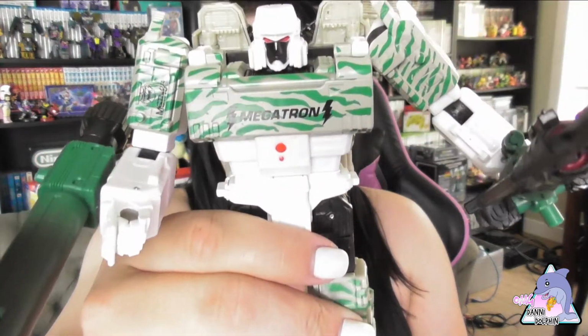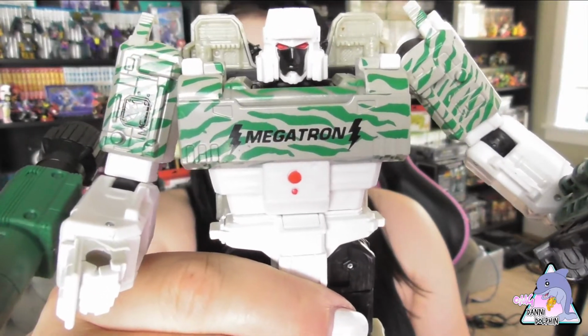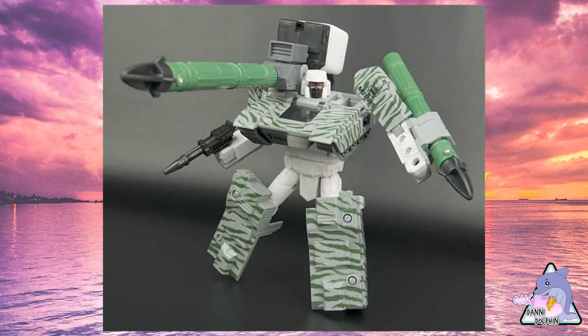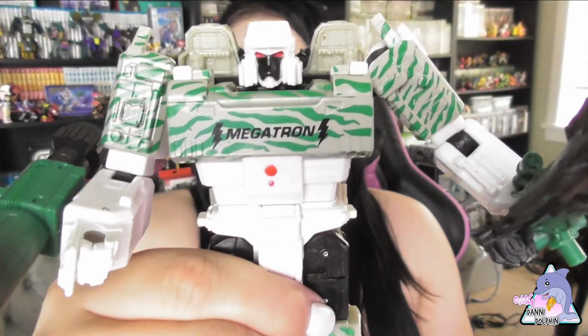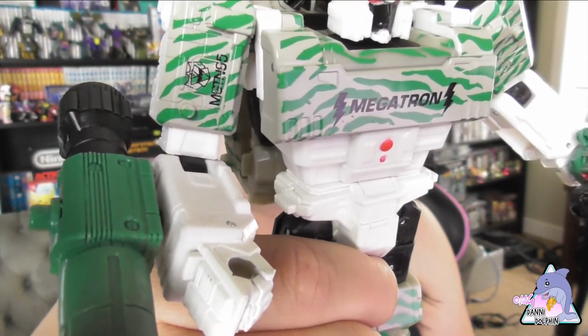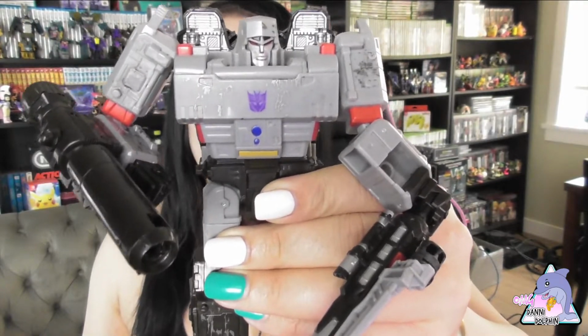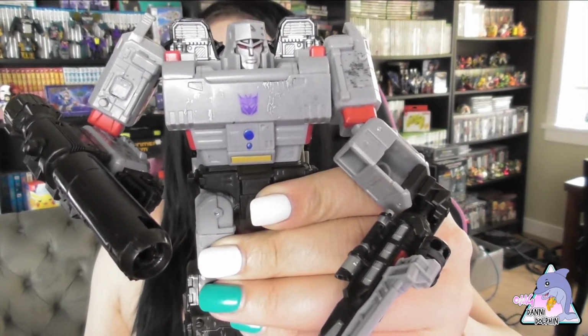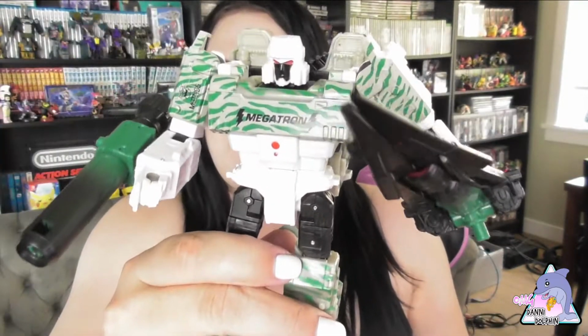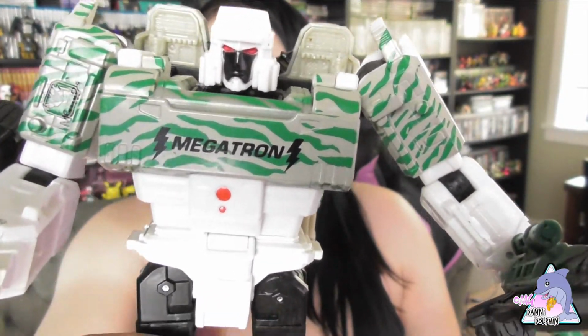It's your favorite Decepticon, Danny, and today I'm looking at the Megatron from the Transformers Select Generations line. It is the unreleased G2 repaint. So this is a G2 paint that never came out, as is the G2 insignia on his arm there. He is a repaint of this Transformers Megatron from Wave 1 of the Siege line, so that is very cool. They did the same weapons and everything except a new head sculpt, so we'll show inserts of that as we go on with this video.